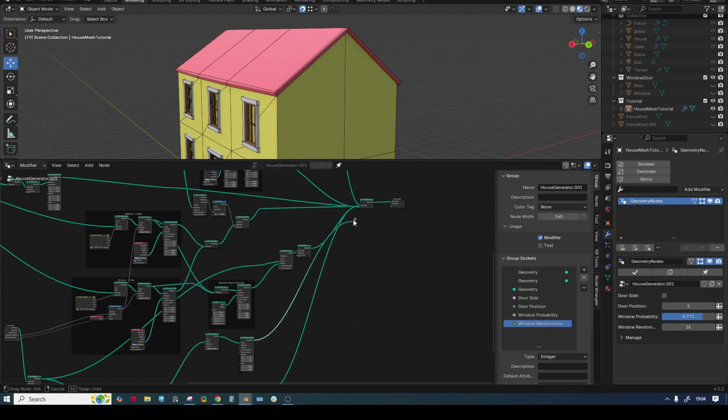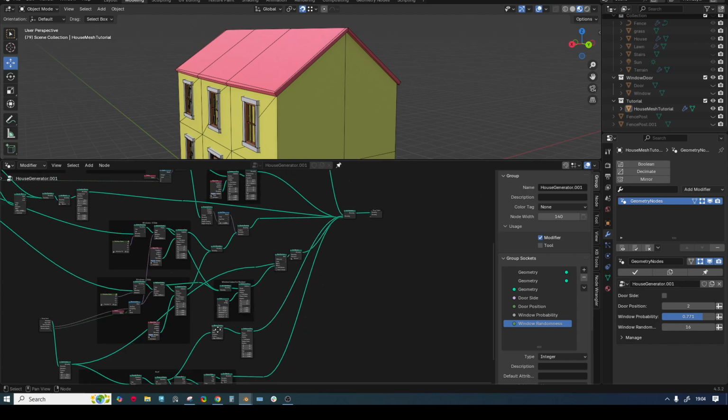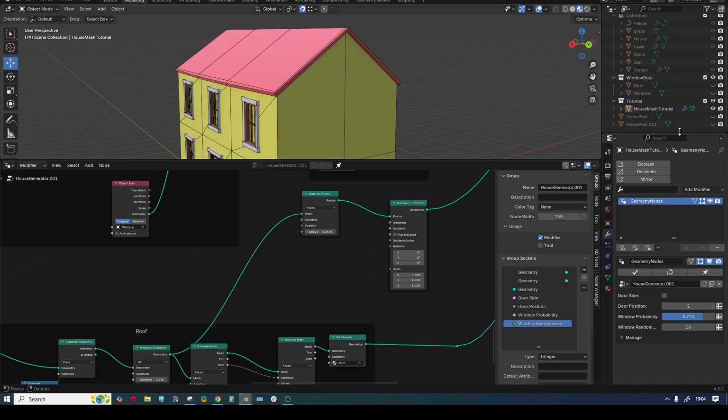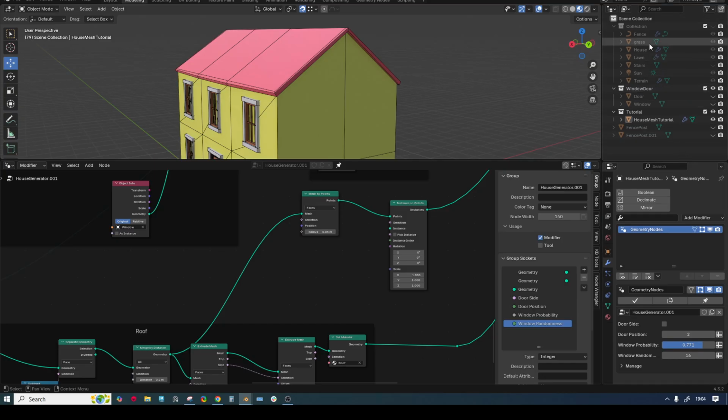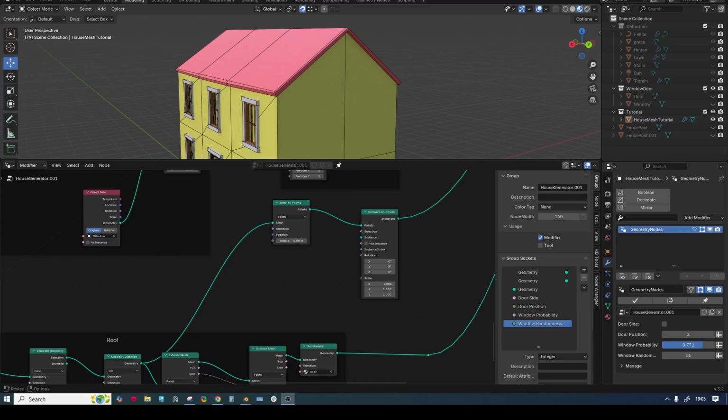And we can plug it in our join geometry so we can see. And let's find here. I have the chimney model. Okay, I might have it on my other file, so I'll go to the other file.